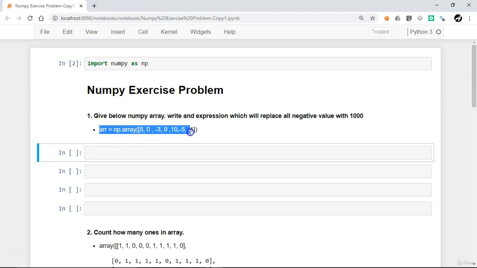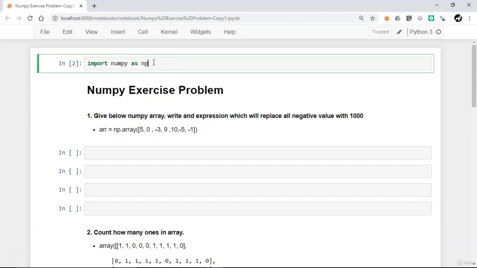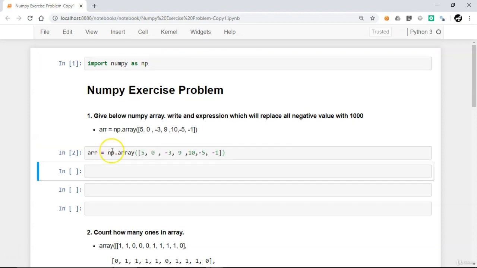We have been given this array below, so let me select it. Before that, let me run this import statement from numpy, and the array got defined. In this we have to write one expression which will replace all the negative values in this array with 1000.